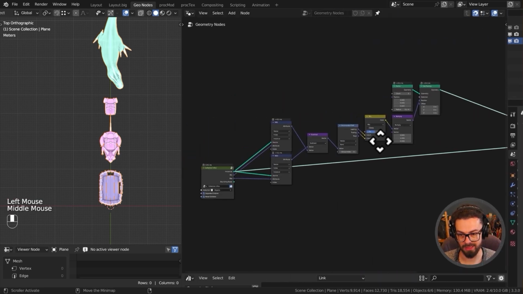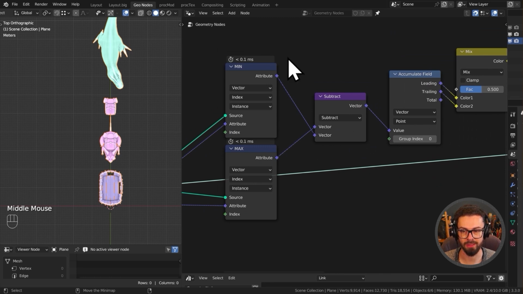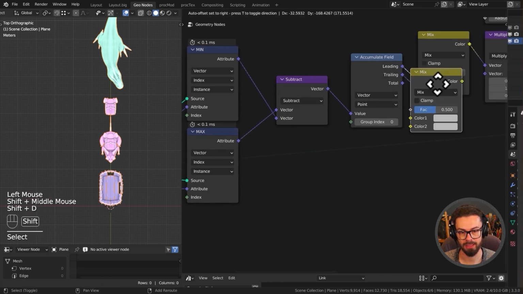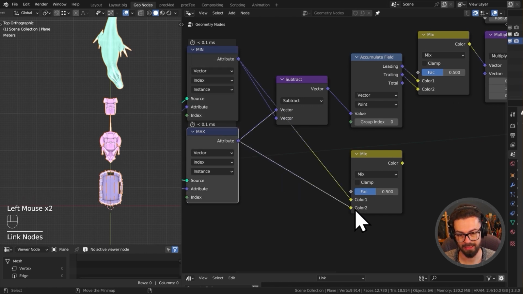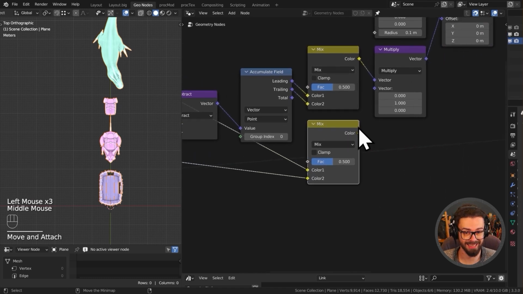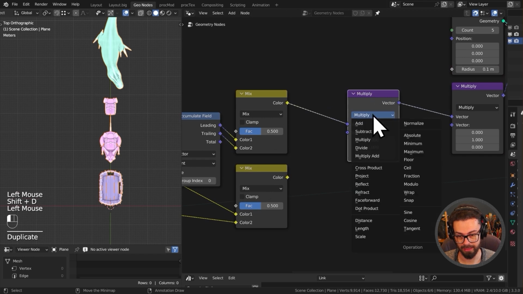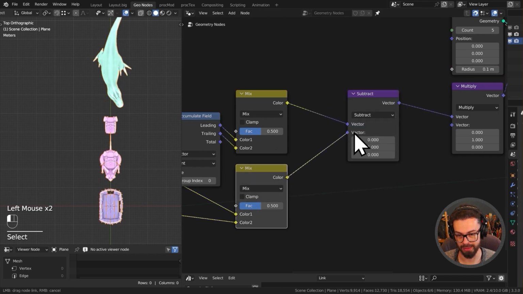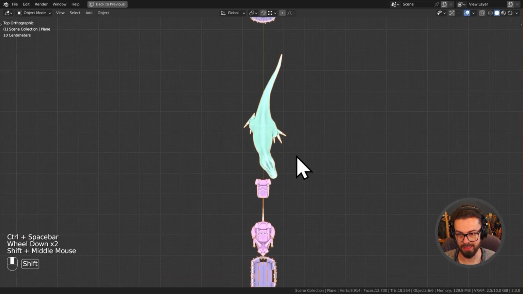This is one of the main reasons that we've kept these min-max values separate, because all we actually need to do is find the center point between them. So let's use another mix node here. Again, if you're in 3.4, use a mix factor. We're just mixing to a factor of 0.5, so halfway exactly. And all I'm going to be doing here is subtracting this central origin off the positions. And there we go. Now we actually have these stacking.